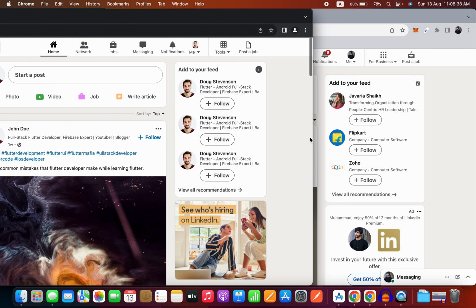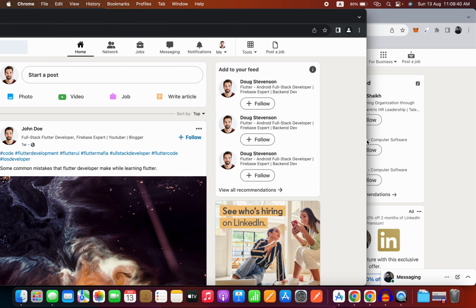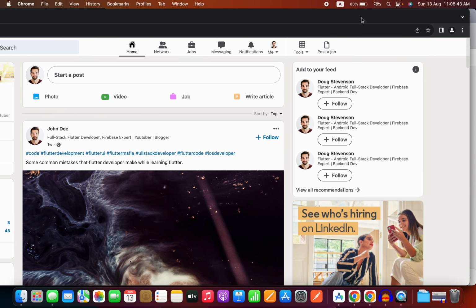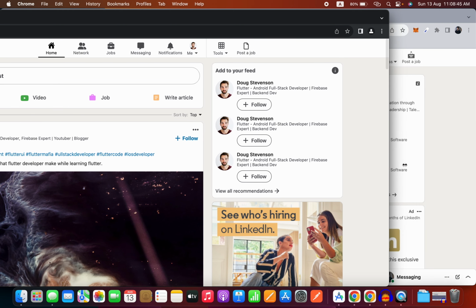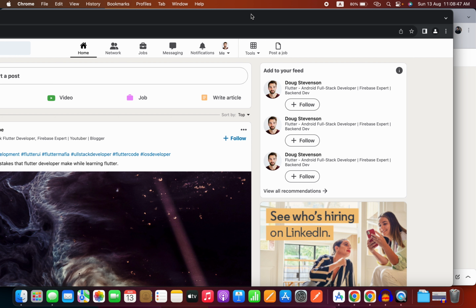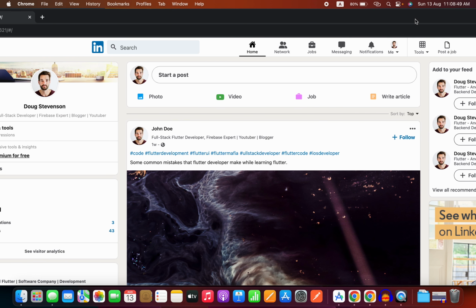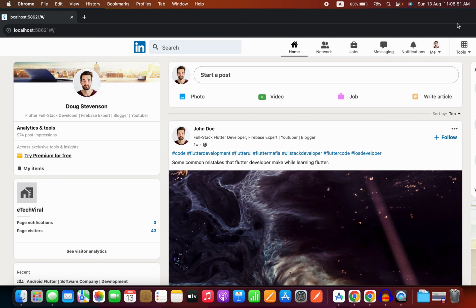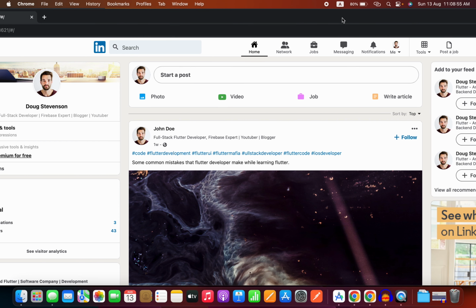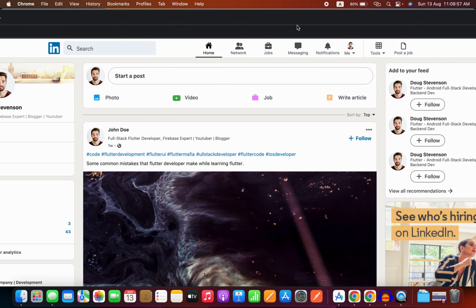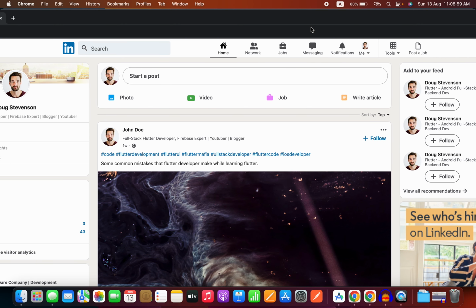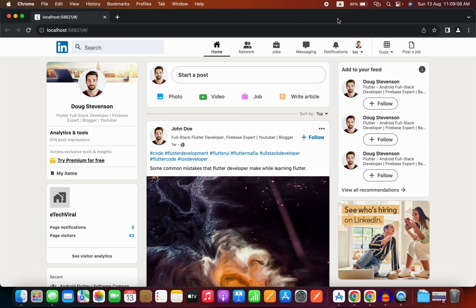The more we increase the size of the window, the more the components of the home are stretched, and the navigation bar is stretched along with everything else. So let's maximize this, and now it looks like this. But this is not the responsive behavior which we are going to achieve in today's episode.